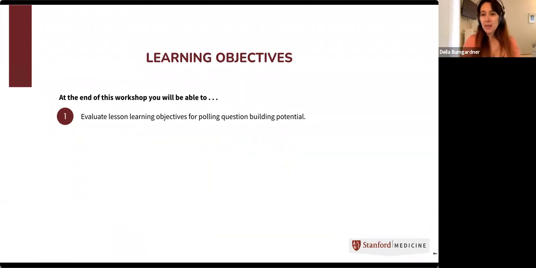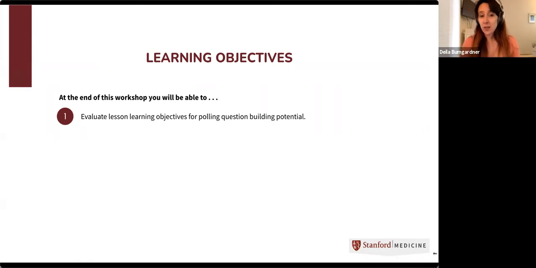The reason we bring this into something about polling, and the way I sneak it into pretty much every lecture I ever give, is because a lot of times when you're having a hard time figuring out how to integrate something like polling or another educational technology, the problem isn't what most people say: oh, I'm technologically inept, I don't like to use technology, I don't know what to do. A lot of times it comes back down to your learning objectives. So we're going to set ours here, talk about what we're going to cover today, and talk about how a learning objective guides the creation of a polling question.